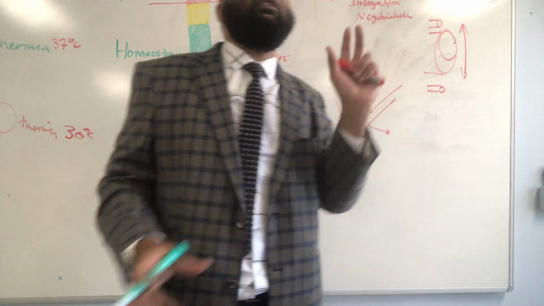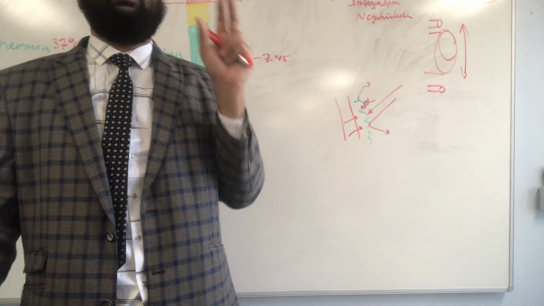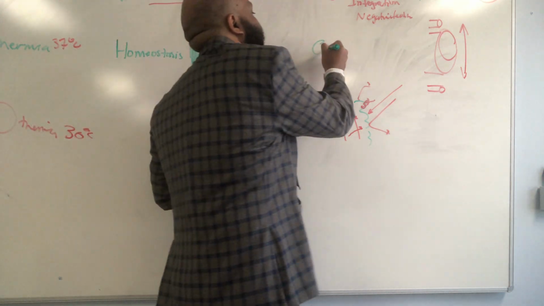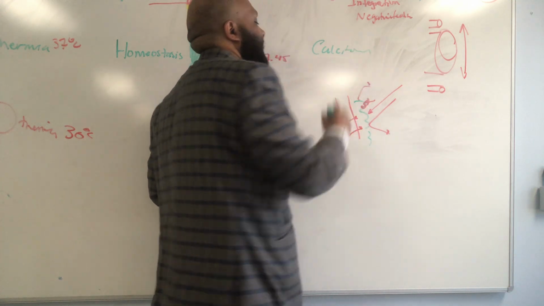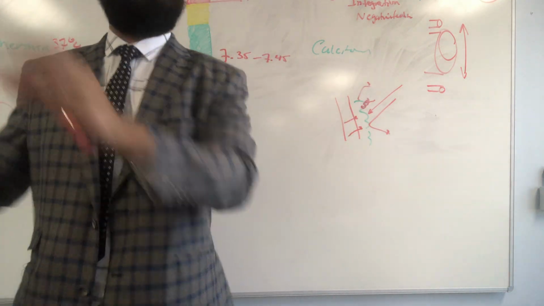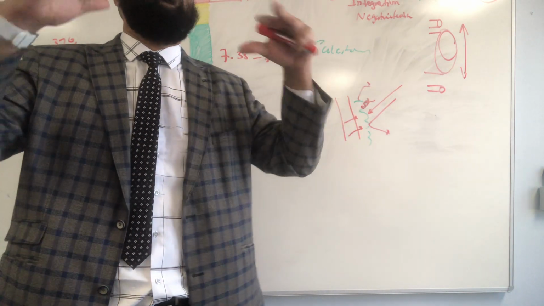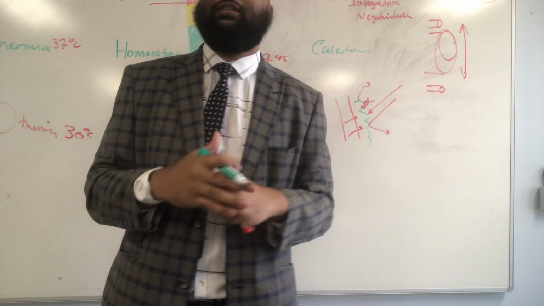It's going to realize that there is so much calcium. So what it's going to do is send a hormone known as calcitonin. And calcitonin is going to start taking calcium from the blood and dump it into the bone. The bone is a big mountain full of minerals, phosphate, and calcium.